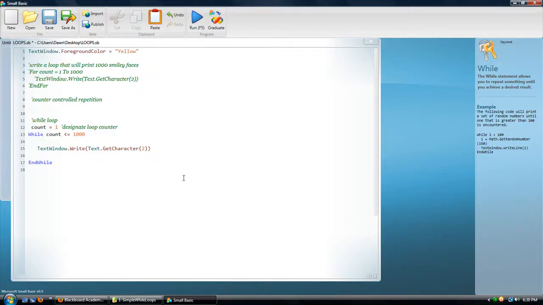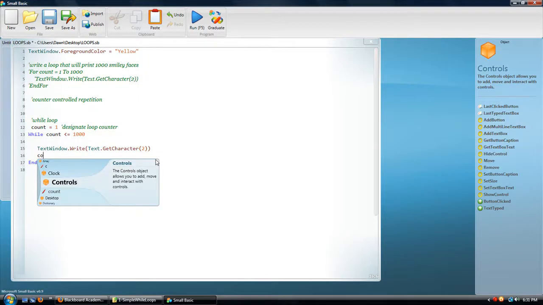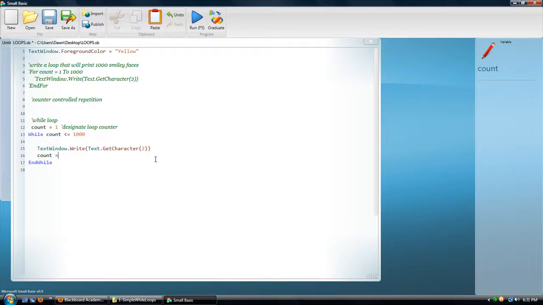Alright, and then one more thing that we have to do. We have to add an increment. We have to increment our counter variable. This is how we increment our counter variable. With the for loop, the increment just comes with the loop, and you don't have to worry about it separately. But with the while loop, again, there's more responsibility on your shoulders to take care of some of these essentials, like the loop counter and this increment. And I'll run this without those things, or without the increment at least, and you'll see the effects.